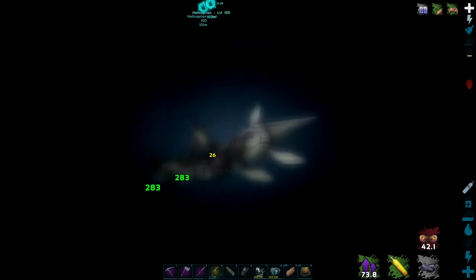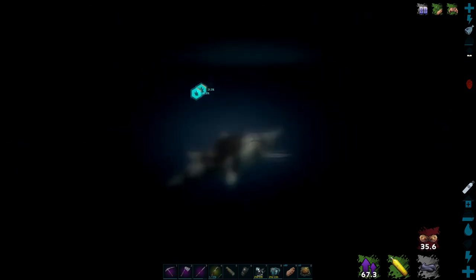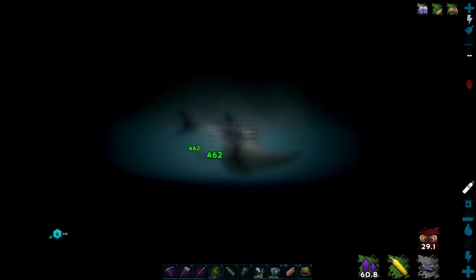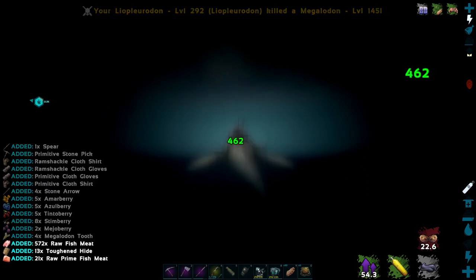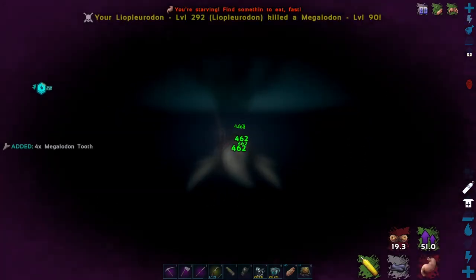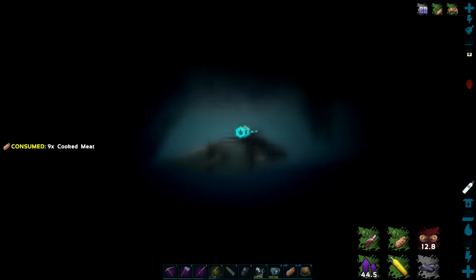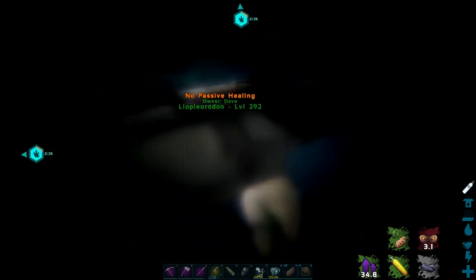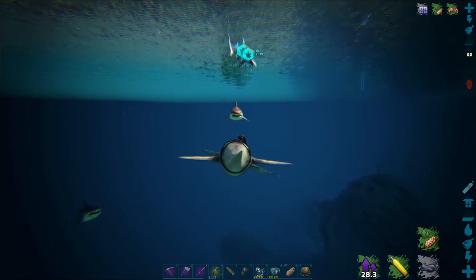I'm pretty sure we could fight off Megalodons. Okay, I think we got this. We got this. Just have to kill them all. I think Liopleurodon was the right choice here for a starting creature. I'm also starving. I need to make me up some food. I'm getting hungry. Alright, this dude has to be ready to eat another one, right? No. I don't want to make it mad, so I'm going to back off. Got a Megalodon. We got two Megalodons coming up on us.